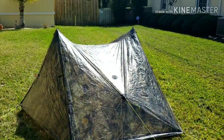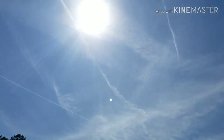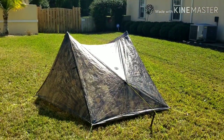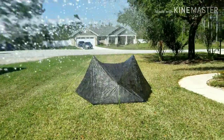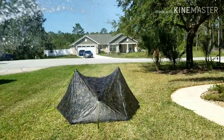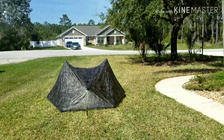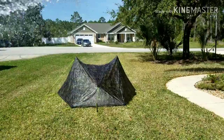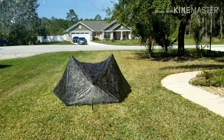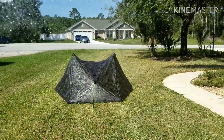It is a sunny day in St. Augustine, Florida — no rain today — but I'm going to do the next best thing and soak her down. Well, what do you know, it actually did start to rain! Got a soft little shower going on here, I think it's isolated over here at St. Augustine. Alright, we're gonna do this for a couple minutes, go all the way around, and see how tight she is.